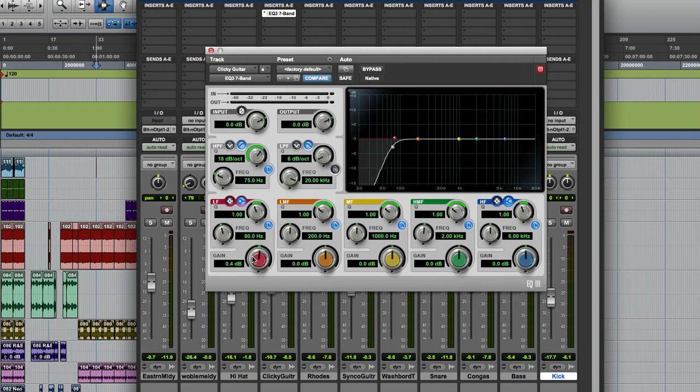The next two filters I want to configure are the low and high mid-range controls. This particular EQ also has a middle mid-range option, and I'm going to disable that for now so that we can just focus on these two here. These EQs are bell-shaped, used mostly for removing unwanted resonances and gently shaping the sound.